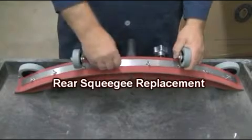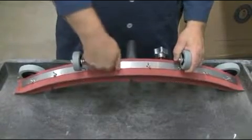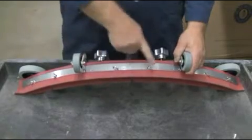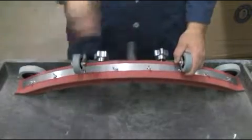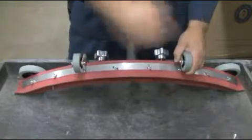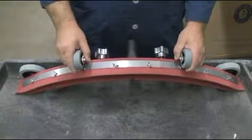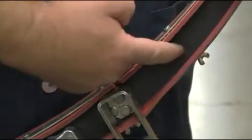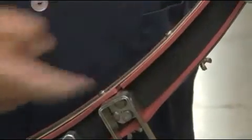Squeegee replacement. Periodically, your GTX will require the replacement of its squeegee rubbers. To do so, loosen the two squeegee thumb screws as demonstrated here. Located on the right corner of your upper squeegee assembly is an embossed number designating what size squeegee your GTX is equipped with. Please replace with the proper squeegee rubbers based on this designated marker.